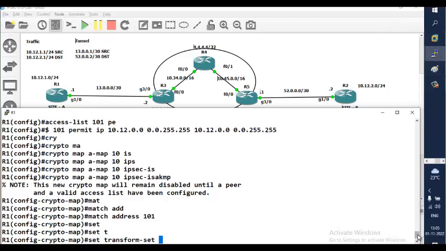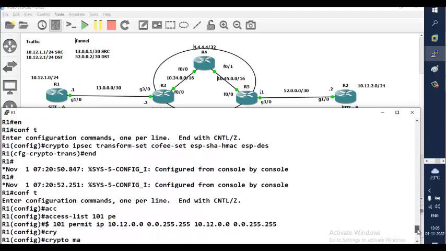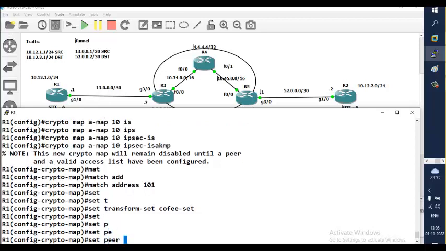Give coffee set here. And then we are going to say set peer. Peer is the public IP address on the remote side, 52.0.0.2.